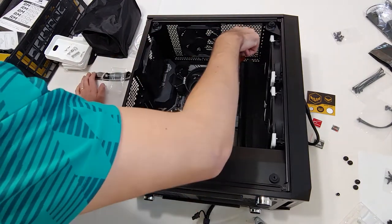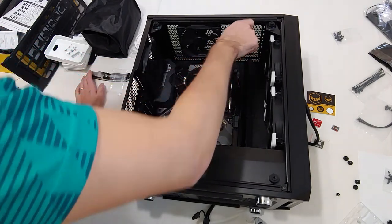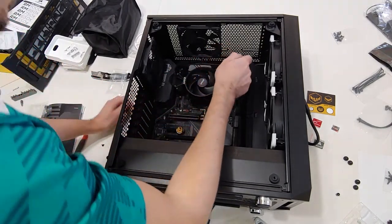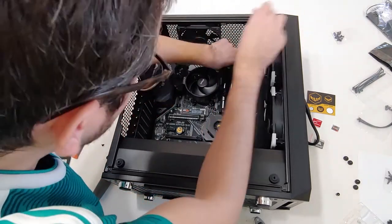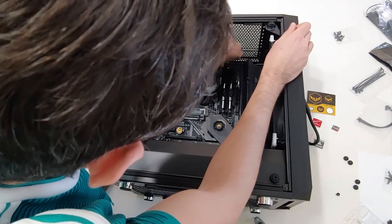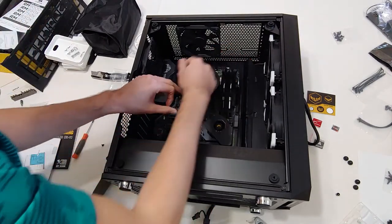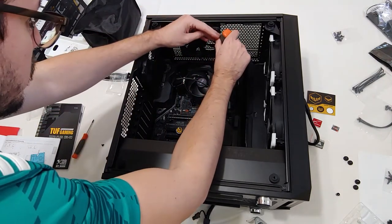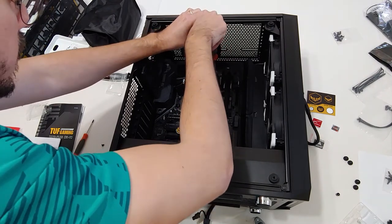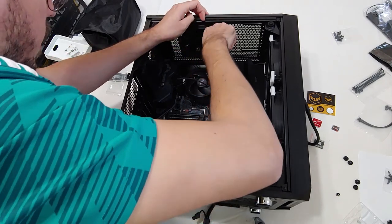And like with anything, it's always a little nerve-wracking when you have more screws left than what you need, because that means you missed something somewhere. And I'm realizing now that this screw might be a little difficult because the CPU fan is in the way, so let me see if I can take this guy out really quick. All right, there we go. Obviously be careful, your header pins are sticking out, so if you are gonna be pulling, moving, and screwing stuff around, just be mindful. You don't want to bend a pin and spend the next couple of minutes to an hour trying to straighten everything out.